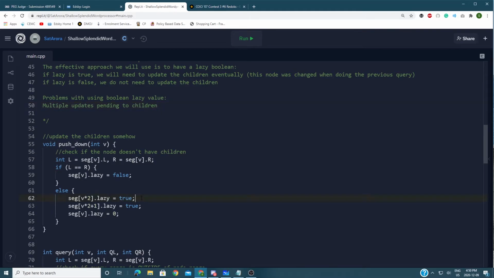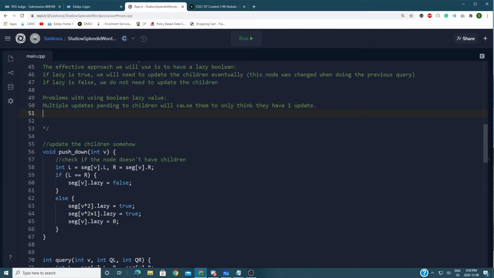The seg v times 2 dot lazy was already equal to true, so there's no point. If you say seg v dot lazy equals true, and then when you go down and push down to the children you say seg v times 2 dot lazy equals true again, you didn't change anything. You're just telling it to update once, not update twice. So multiple updates pending to children will cause them to only think they have one update.